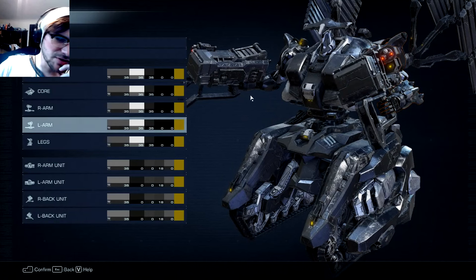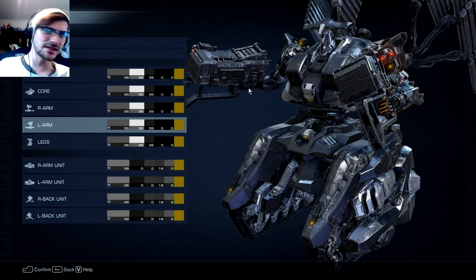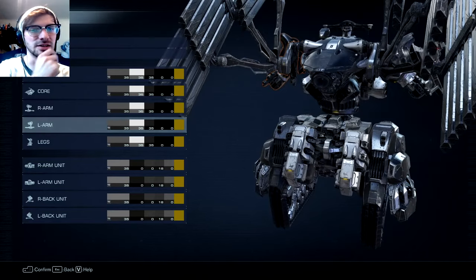So I guess most of the appearance work here is going to be done via decals, but I've got to be honest, I think the end visual result is going to look a little underwhelming.